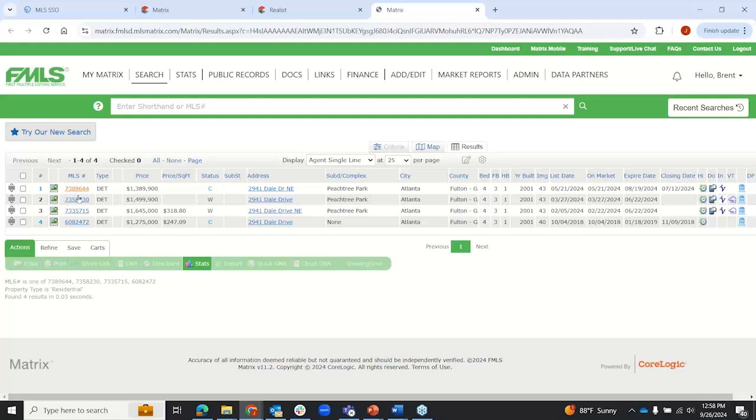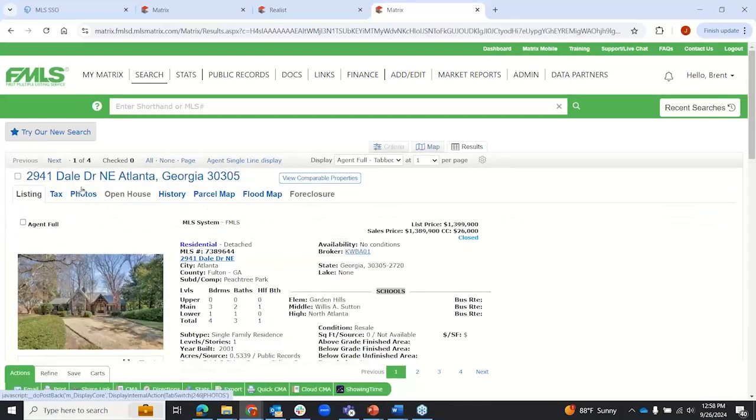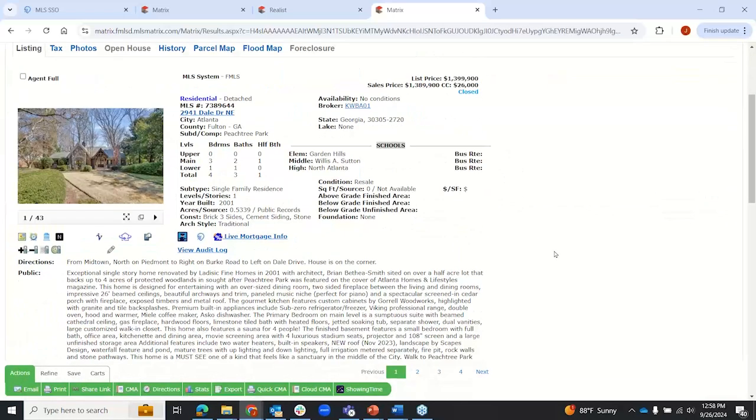So there it is. You've got all 4 of these listings for this home. This property has been listed through First MLS 4 different times. Closed once, 2 withdrawns, and then the most recent close that we're looking at right now. And you can even get into all the details for this too. So we've got all this ability to link.